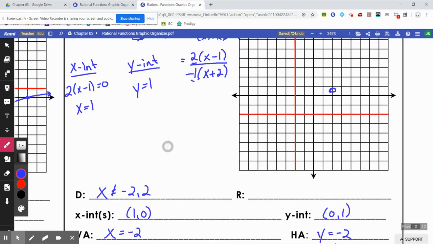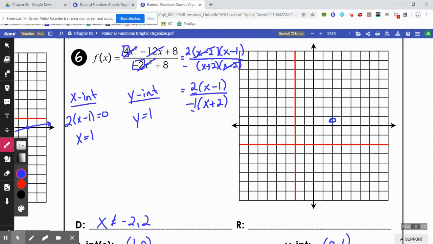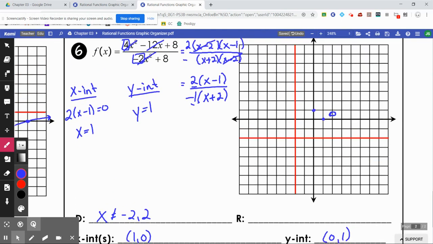Let's go ahead and plot those 2 points on our graph. And as I do that, I notice I put the hole in the wrong place. That's supposed to be 2, negative 1/2, so that would be right there. That should be enough information to at least finish half my graph.